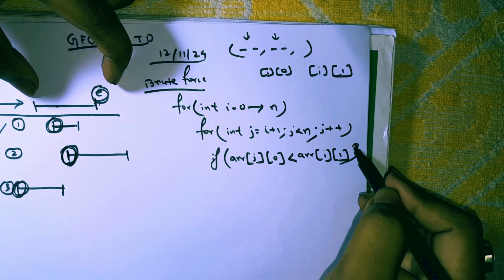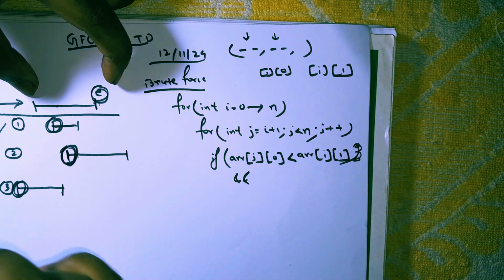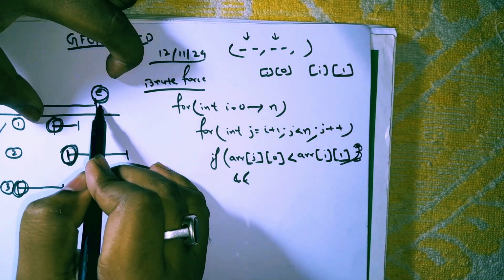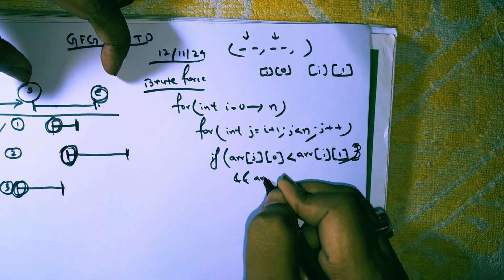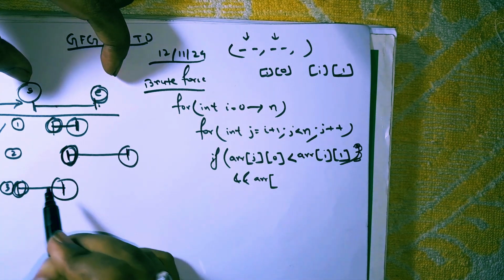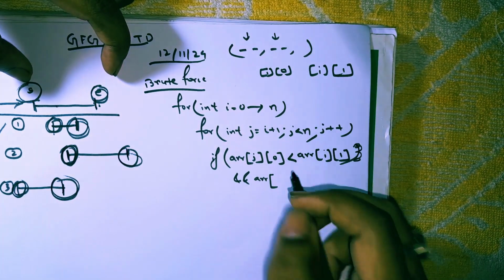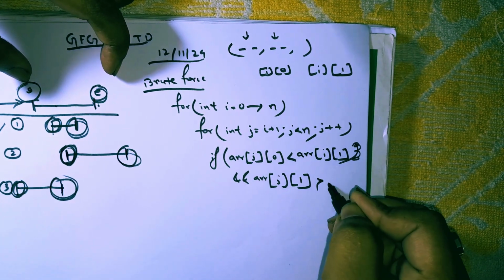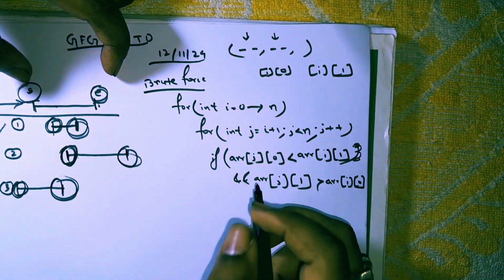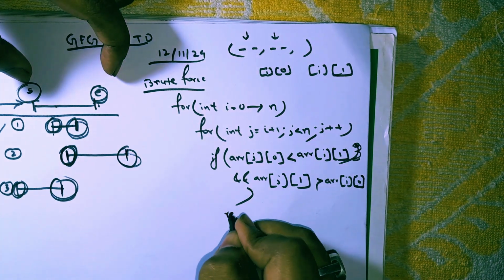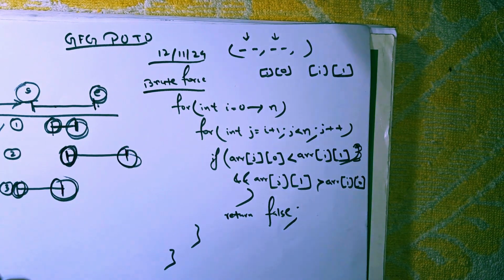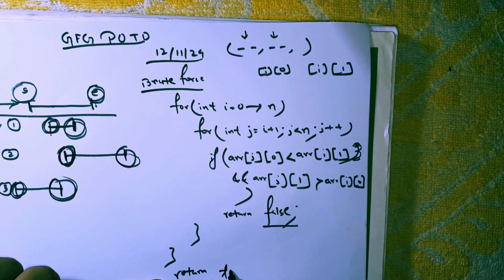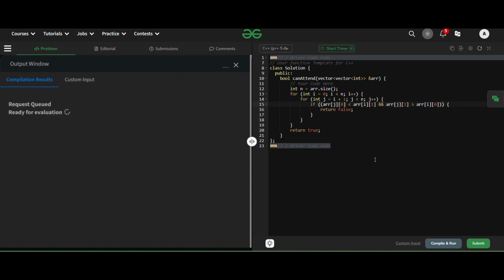And what will be my next condition? I have already said that the starting index should start before the end, and the ending index will always be after this starting index. So what will be my next condition? This ending index, you can see here, all these ending indexes are after this start. So arr[j][1] will always be greater than arr[i][0]. Clear? If these conditions are satisfied, then I will simply return false. After iterating the whole for loop, if I did not get any false, then I will simply return true. So I will try to run it. Yes, it compiled successfully and I am trying to submit it.